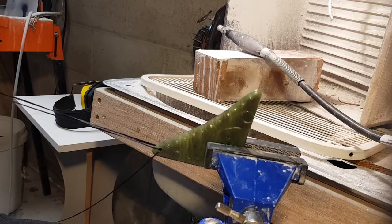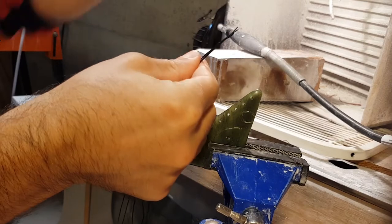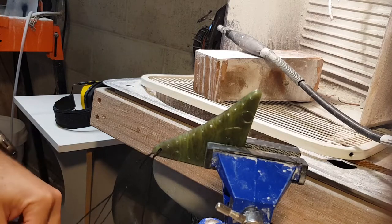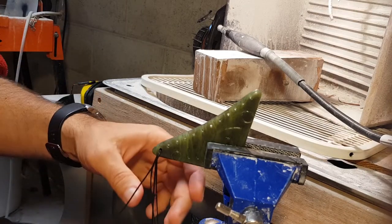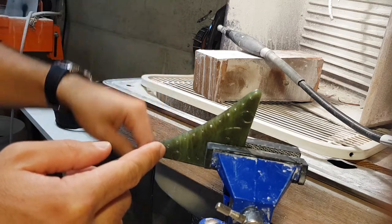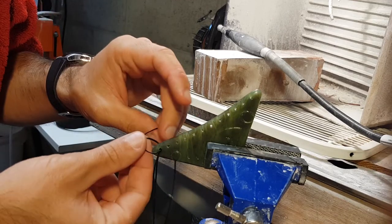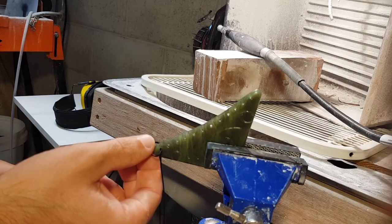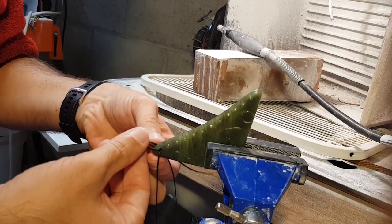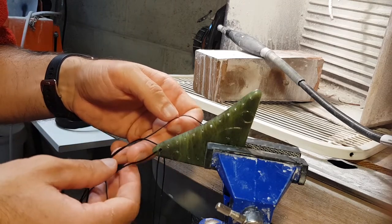So I'm just lining up now this third one with the length of these other ones, so that it's coming out the same length. Right, now I'm going to place that carefully so it doesn't get adjusted, and we can start our work. So this one here is the one that's going to be plaited, and this here is our long rest of everything else. Now our first knot is just like a simple overhand knot. Make the loop and drop it down through the start and the end of these. This is the trickiest bit.